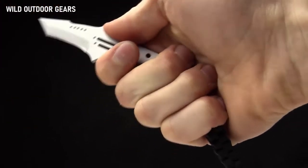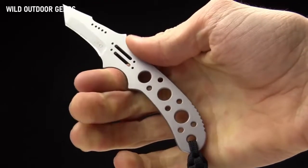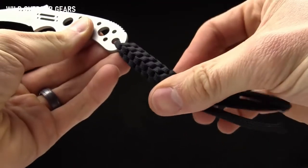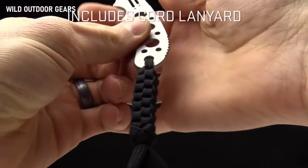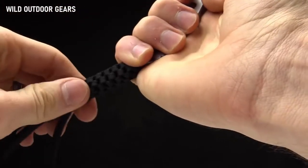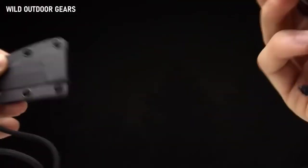So you can see you're not going to be wanting for real estate in the hand when you're holding this and carrying this. As well, it comes with this cord fob already on there, this lanyard fob. So when you're holding it, you can see your pinky is going to slide right into that spot very nicely and work very nicely.